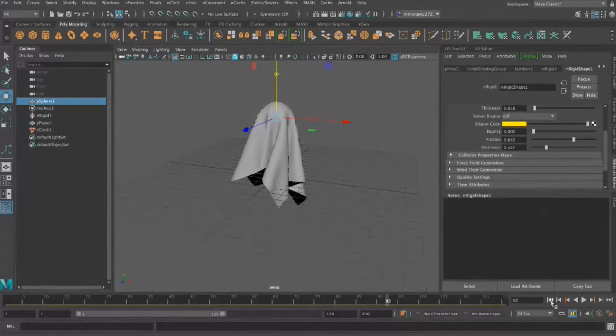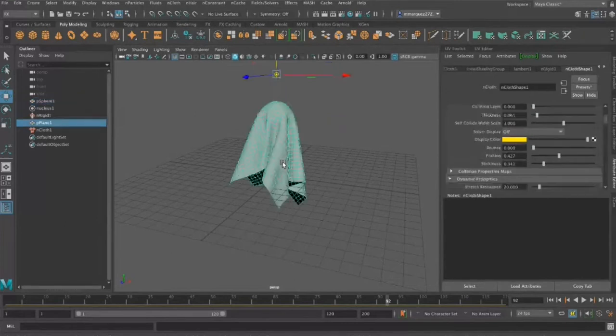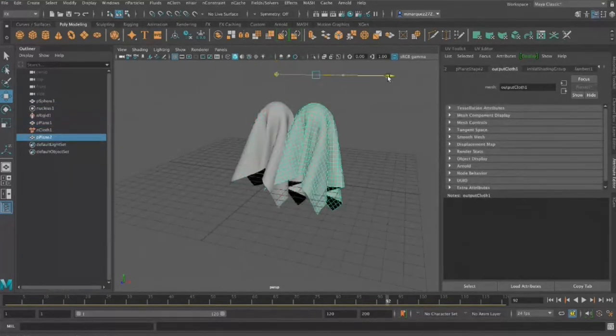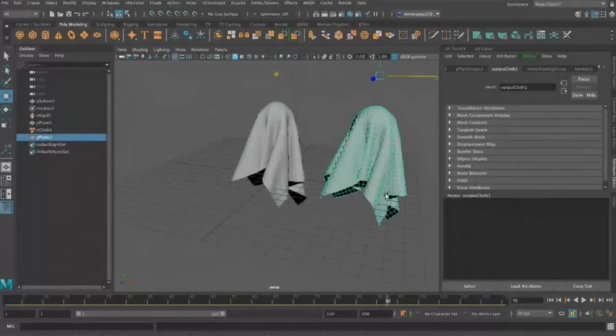And if you want to keep that shape, you would have to get rid of your nCloth. And to do that, you have two options. You can either Control D on your computer and duplicate the object. So this object that I just moved away is just the shape of the cloth, and it's no longer an nCloth. It doesn't have that flexibility anymore, and I can't move it around like an nCloth would.